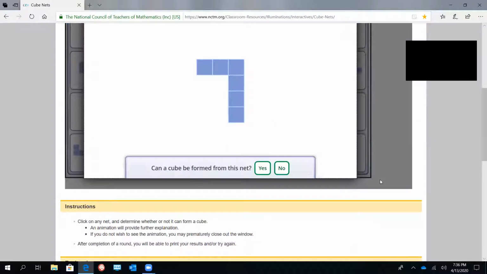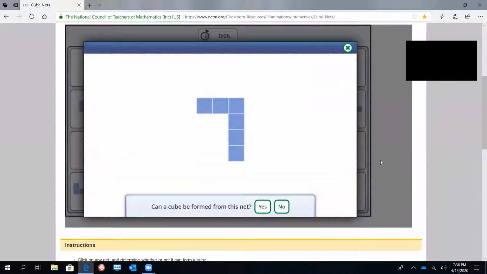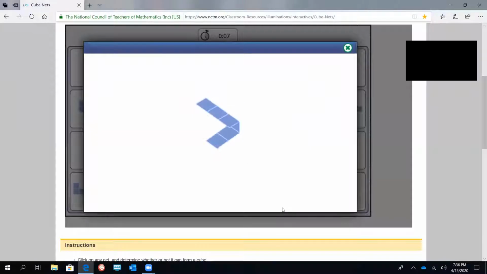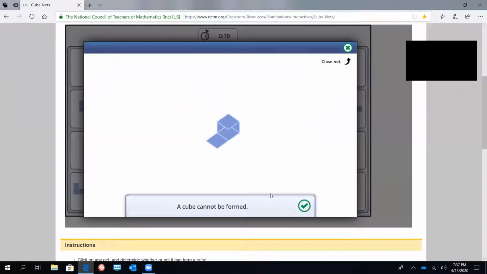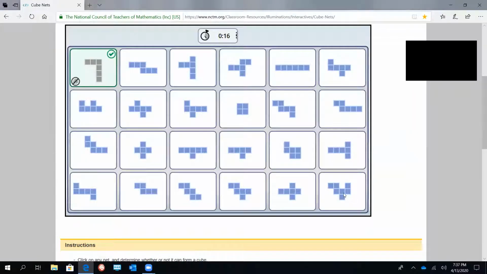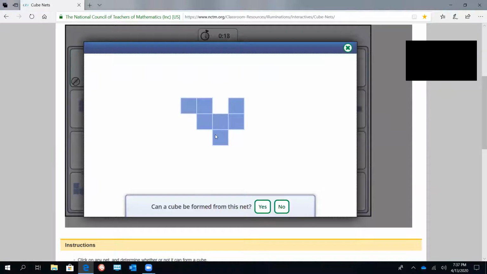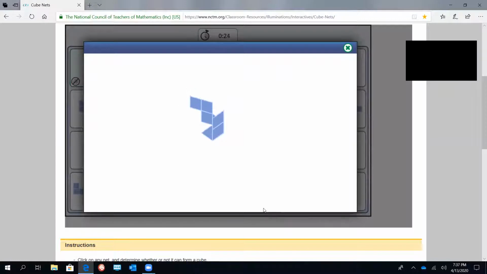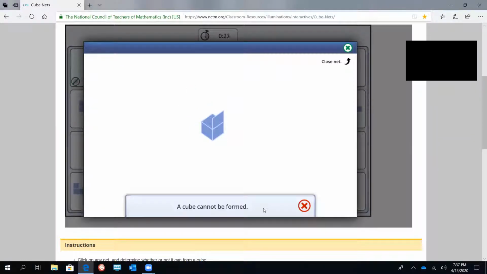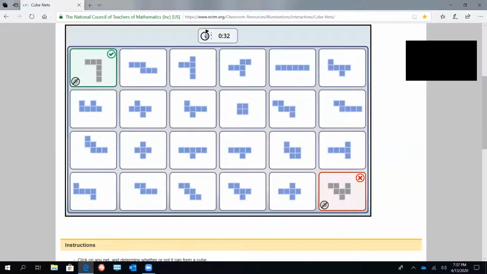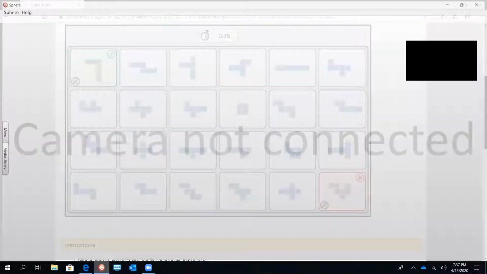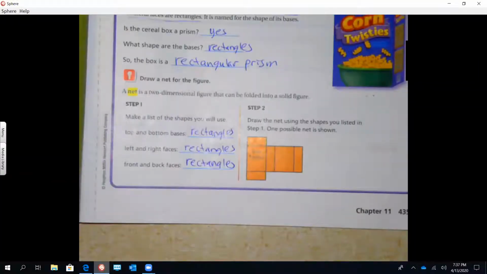So does this make a cube? I say no, and see what happens. This can't be a cube because you're missing the whole side. So if you don't have a box, you can try this at home. You can try this one out. What do you think? Does that fold, that fold, that fold? See what happens. I can't because there's one extra piece. So if you don't have something at home, you could actually go on there. Okay, let's go back to our lesson.